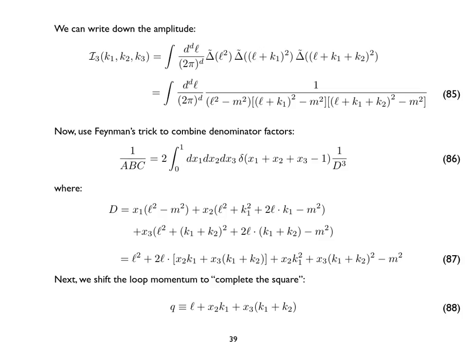And so this is the way you want to group it, L squared, order L to the 0, right? And so the name of the game now is we want to get this into a spherically symmetric form. Okay, so we want to complete the square, right? We want to get rid of this cross term. Okay, and so the way we do that is we define some new momentum such that when we square this guy, we're going to get this thing. Okay, we'll get some other stuff with it.